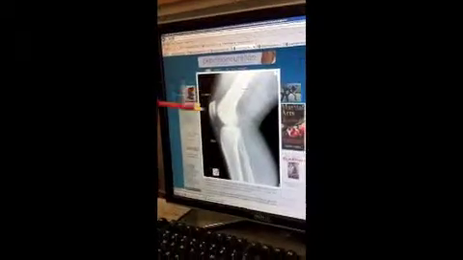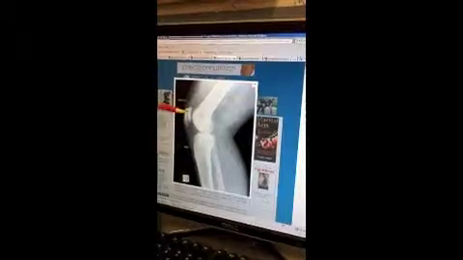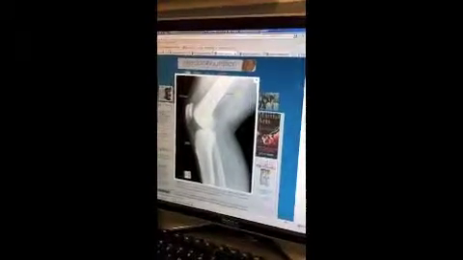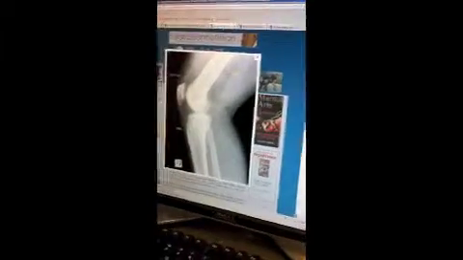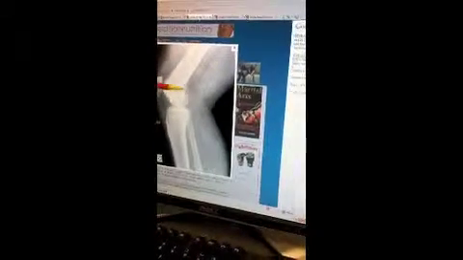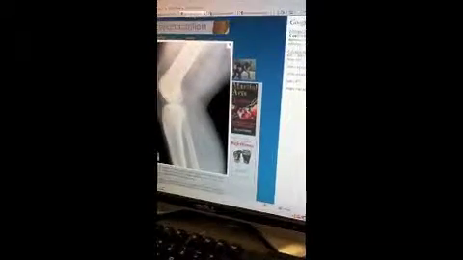For the lateral knee, you want the patella in lateral profile, open patellofemoral space. You want the fibula head and the tibia slightly superimposed. And you want the femoral condyles with proper density. You'd also like to see these superimposed a little bit better.